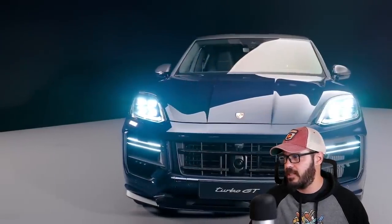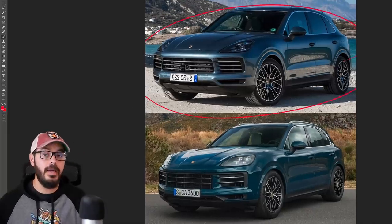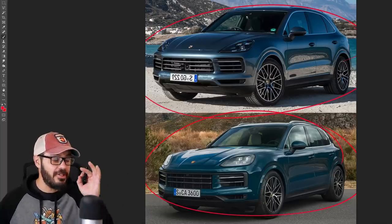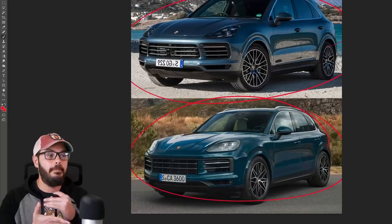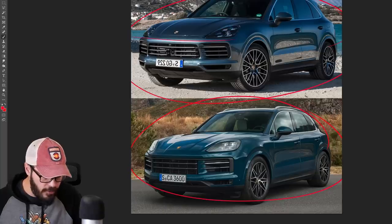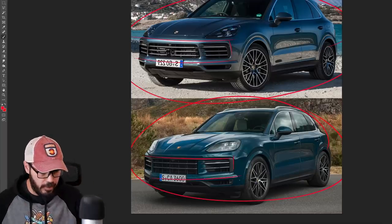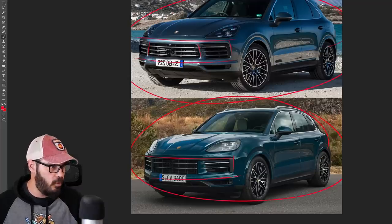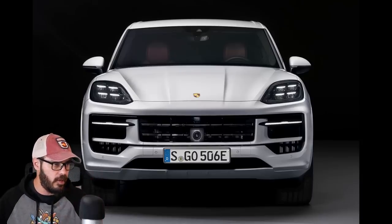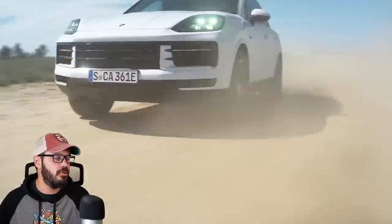So let's jump into Photoshop and have a look at this design and what's new. Starting with the front end — up here is the 2018 model, down here the 2024. The changes are very subtle but effective in bringing the Cayenne up to the current Porsche lineup. For example, the new 911. The old one looks very smooth in this section, while the new one has a much more static and sharper design. Specifically, this fin has an angle in the 2018, while in the new one it's a straight horizontal line — a 90-degree angle — very similar to the Porsche 911.